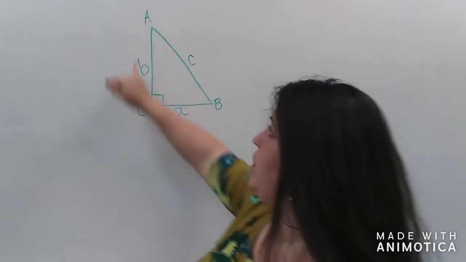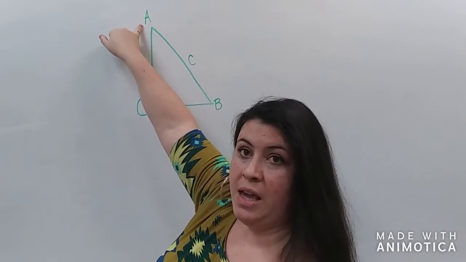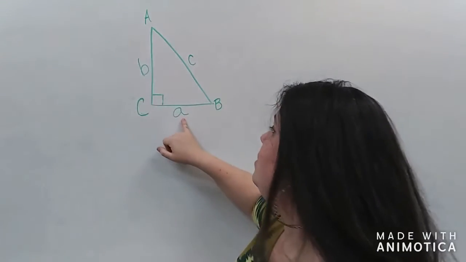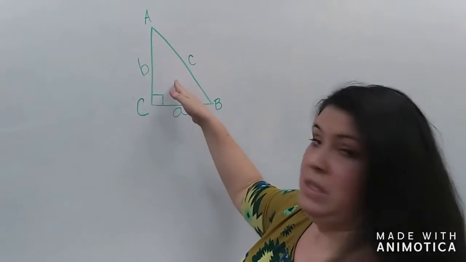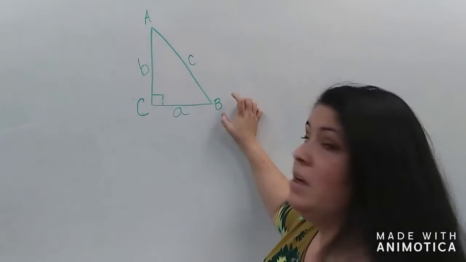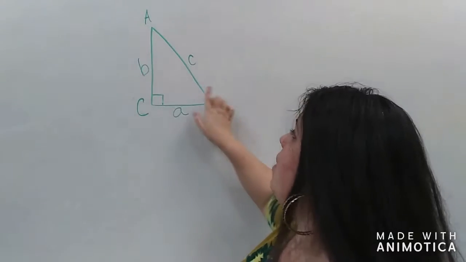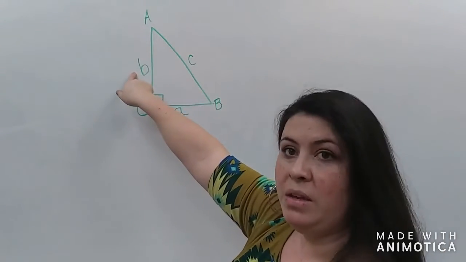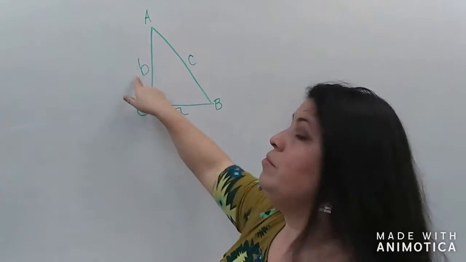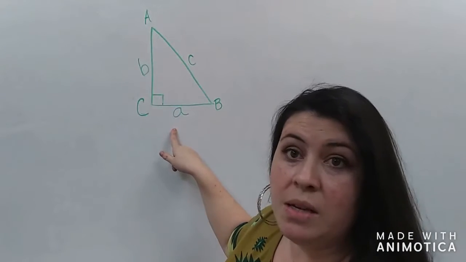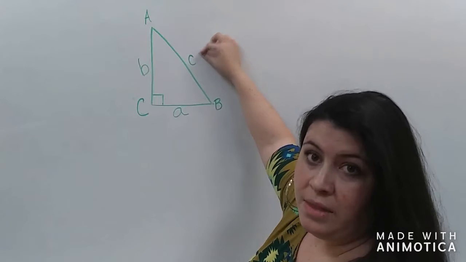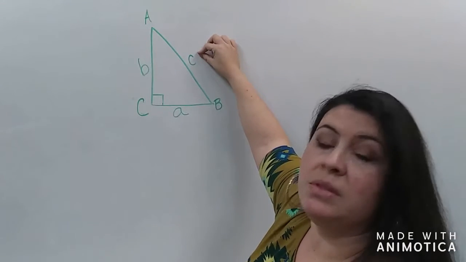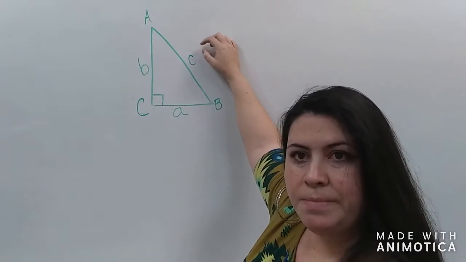So in our triangle, A, the capital letter, is for the angle, and the lowercase letter is for the side that's exactly opposite the angle. Same thing with B. Angle B is over here, that means side B is over here. A and B are interchangeable. It doesn't matter where you put those. Most important is that C is this one. You're going to hear that a lot of times. C is the hypotenuse.